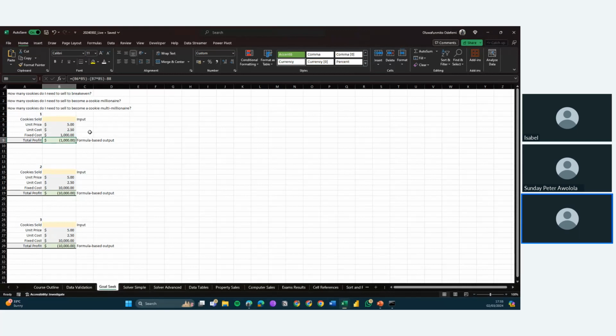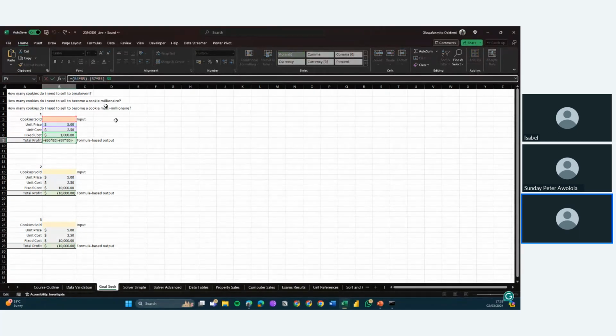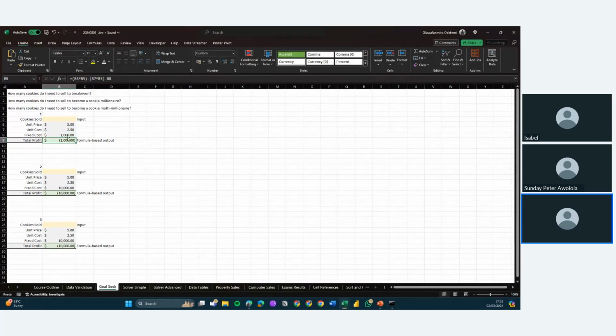If you look at this at the moment, net profit here is minus 1,000, because as it is, we've not made any sales. So the only cost we've incurred so far is the fixed cost. So maybe equipment, building, all those things, it costs 1,000.